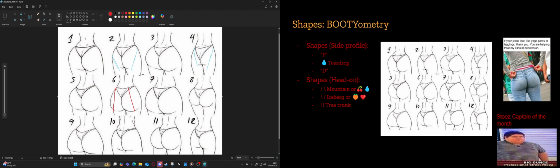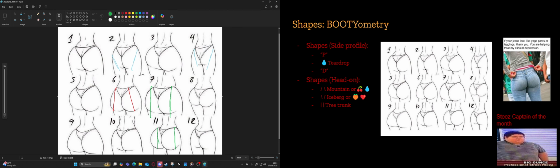Mountains are usually the most common types. This would be more head on, like if we want this weird side quarter profile here. This would be very tree trunk, because it's very uniform, right? We start at the same place and end at the same place. It's not like we go here and get wider and bigger, right? Definitely also here would be another tree trunk example where we start and end at the same place.